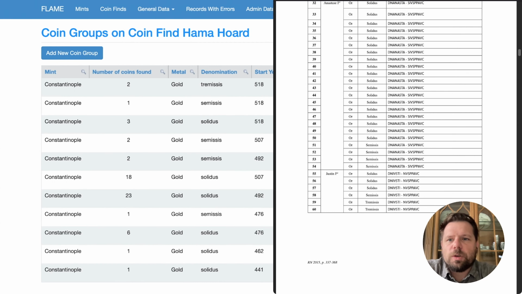And there isn't really much more to it. You could certainly be more thorough if you choose. You could go through more groups, go through more finds, and you could check them as much as you'd like. We do want to avoid micromanagement, of course. But in any case, if you feel you have any questions or concerns, you can contact a Flame staff person who can advise further on the process.